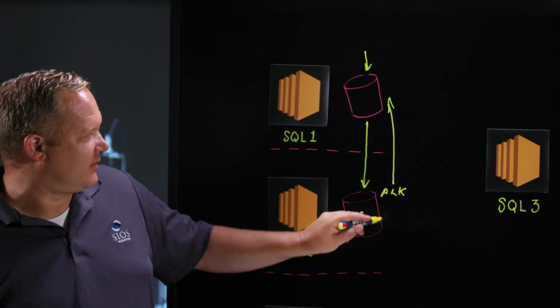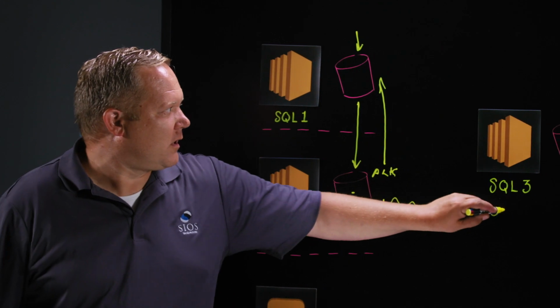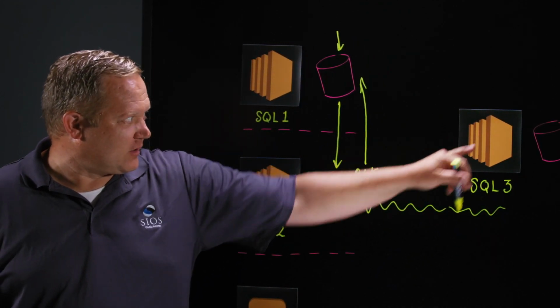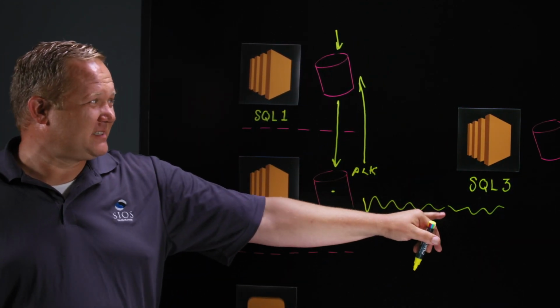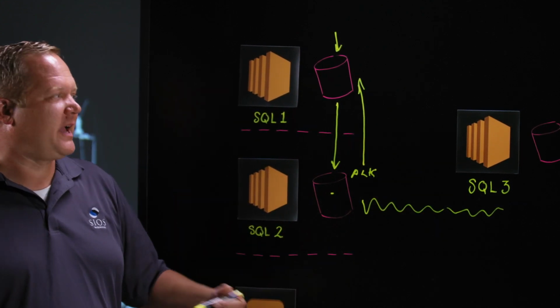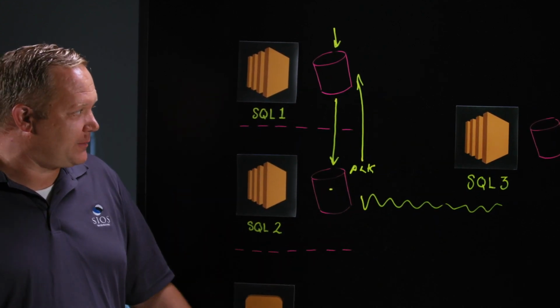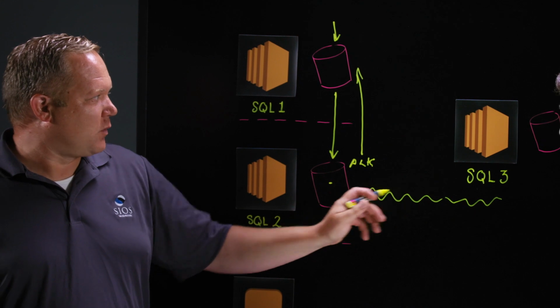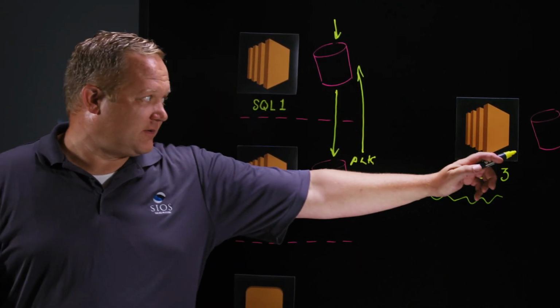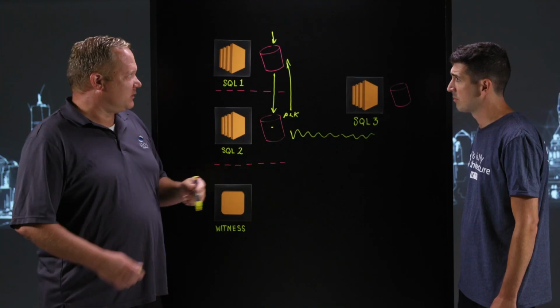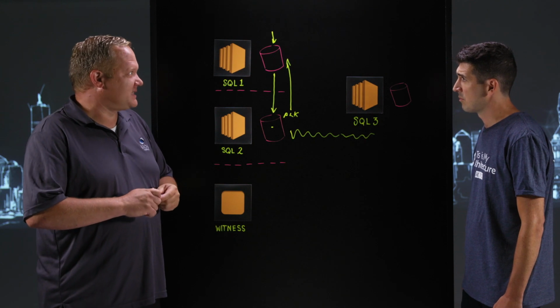And in the case of, we'll call this the asynchronous copy, because maybe that's high latency, out of region, maybe they don't pay enough for low latency pipes, et cetera. So this one has a buffer. It's allowed to fall behind a little bit, but it will still catch up as best as it can over time.